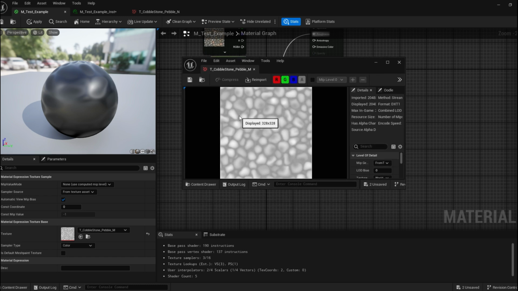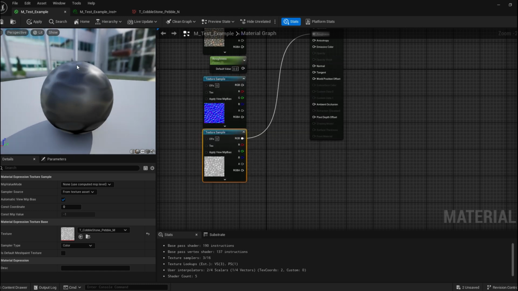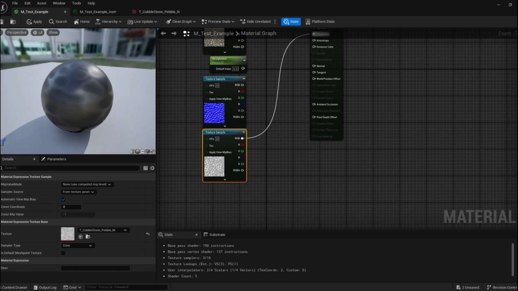You can see the dark areas over here correspond to a value that is closer to 0, and if we have a value closer to 0 on the roughness channel, the object is going to appear more glossy or less rough. And you can see the white areas over here. This means this is closer to a value of 1, so these bumps over here are more rough.